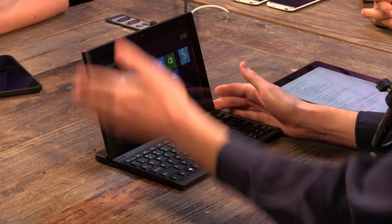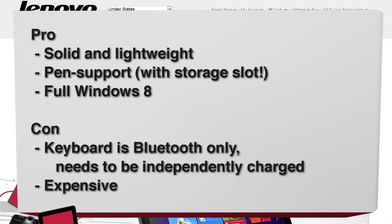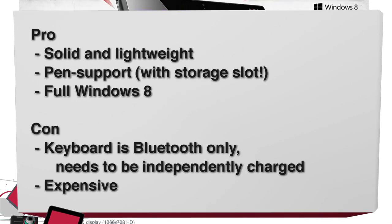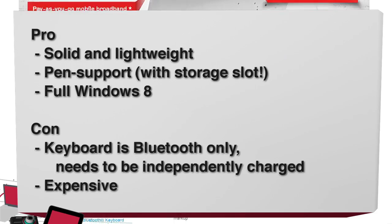Right. So the biggest problem about this is it's expensive. His was under $500. This one is $749. I think that's way too expensive for an ARM-based tablet. Or not ARM-based, excuse me, Atom-based. That should be more of a low-end i3, i5 tablet, except this does have benefits over that one, in that if this was an i5 tablet, you wouldn't get as good battery life, and it'd be heavier and bulkier, like the problems that the Surface Pro has. So there are benefits to having the Atom-based because you can still run the desktop and your old apps and basically everything that Russell said. That's a big benefit.